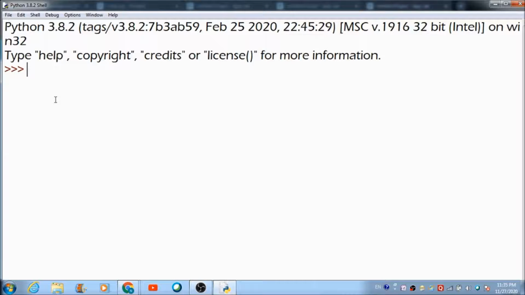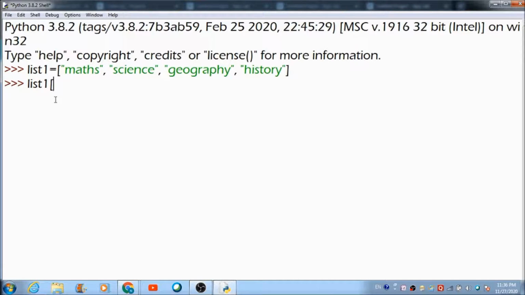Let's say there is this list in which we have 4 different values. Suppose you want to change the item present on index number 1, that is science, to something else. This is how you can do it.